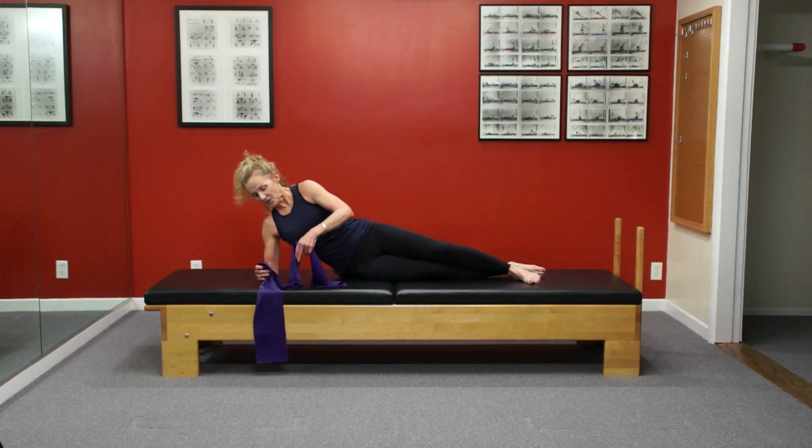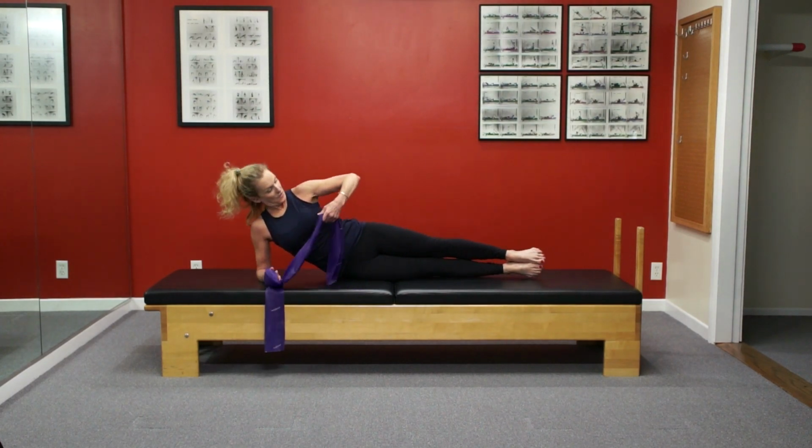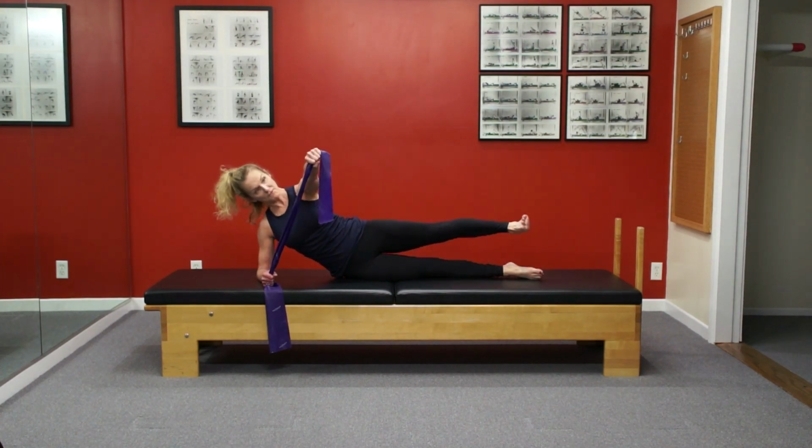All right, so kind of a theme today, forearm planks. So we're here. Make sure that we're lifting. Lift that top leg up, flex it. As you exhale, eight kicks.